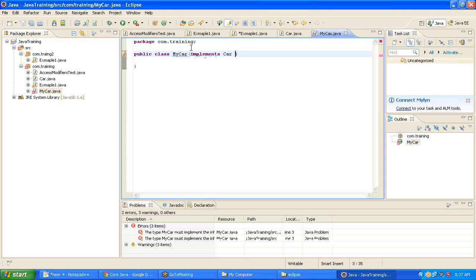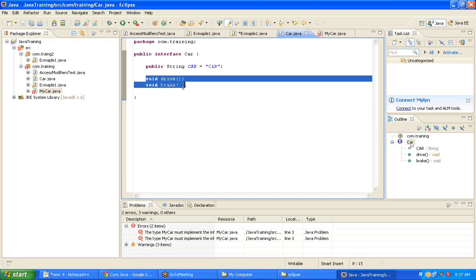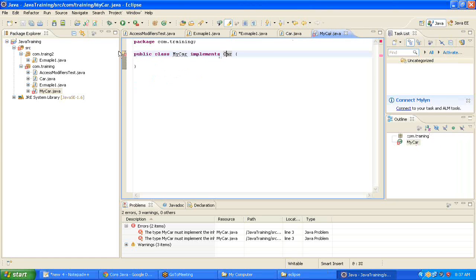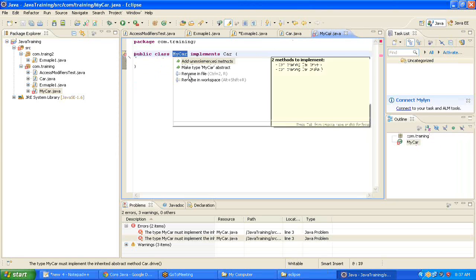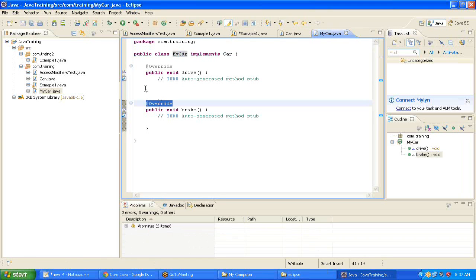When I say implement this interface, it has to implement all the behavior or member functions that are defined in the interface. So here you can provide the implementation for those methods.